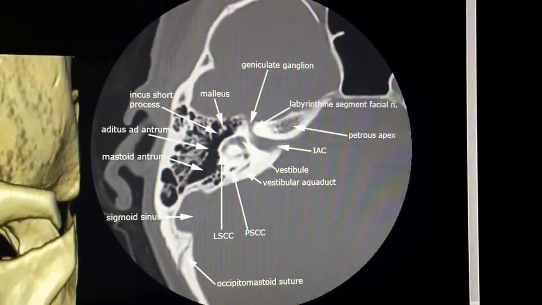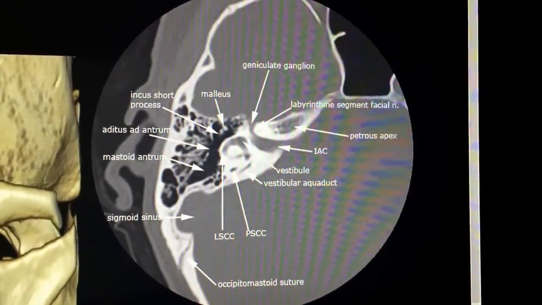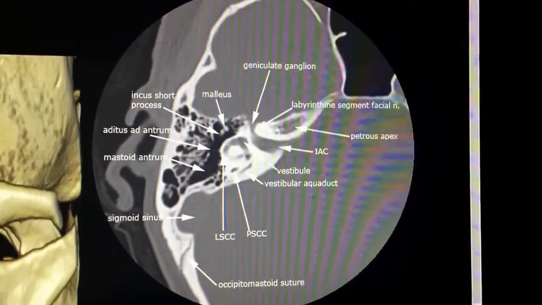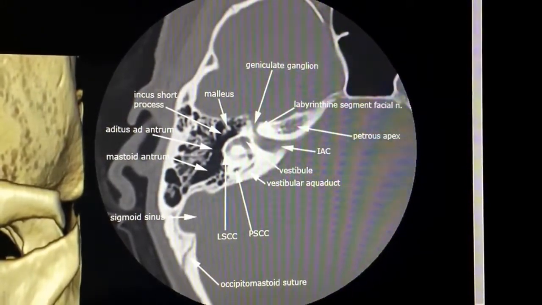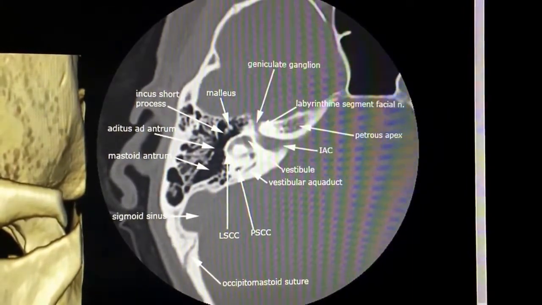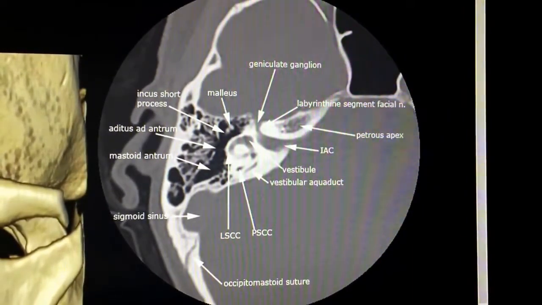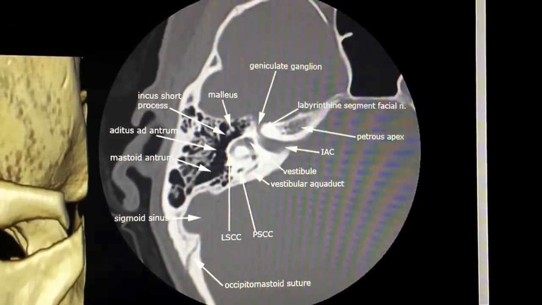Have in mind that some of the first, second, and third segments vary a little bit depending on what source you read. For example, the second segment in some sources is the meatal segment, which goes into the internal auditory canal, and then other sources have the labyrinthine segment as the second segment instead of the third, and then they use the geniculate ganglion as their third segment. I know this can be confusing, but the anatomy won't change.